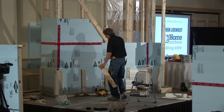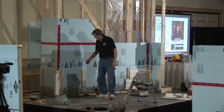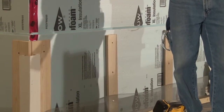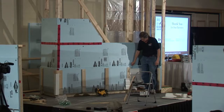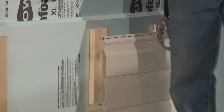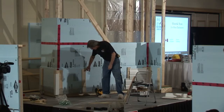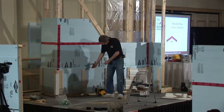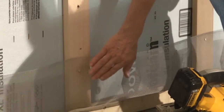Now, here's the thing that we have a lot of trouble with in the countryside. Not only insects, but rodents, and particularly bats, love to get behind this strapping and get in that space that's caused between the strapping and the insulation, or the styrofoam. They just love that space, so we're putting the screen on. And how do you put the screen on? Well, we're going to screw the strapping in a little bit higher up. Don't screw the bottom one in yet. Pull it out just a little, slide the screen up behind it, bring it around and on the front.